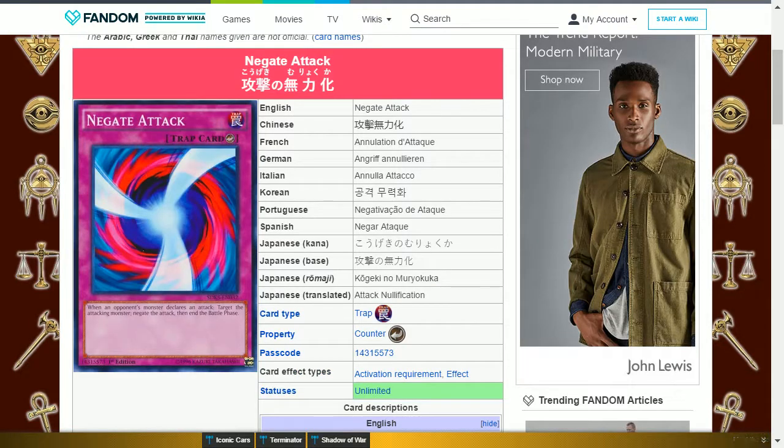He has 1 Negate Attack. This is a counter trap card that says when an opponent's monster declares an attack, target the attacking monster, negate the attack, then end the battle phase. This helps to protect your monsters for a turn and can keep you in a position to draw into your necessary cards.